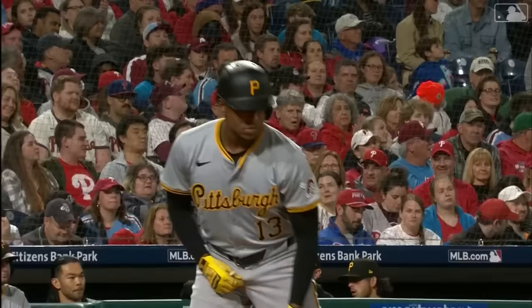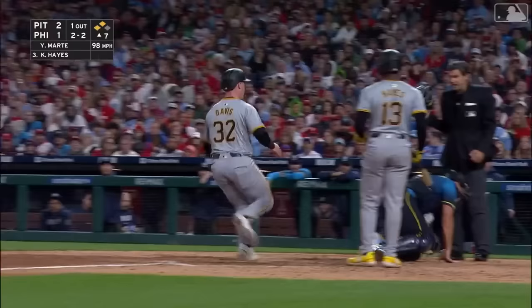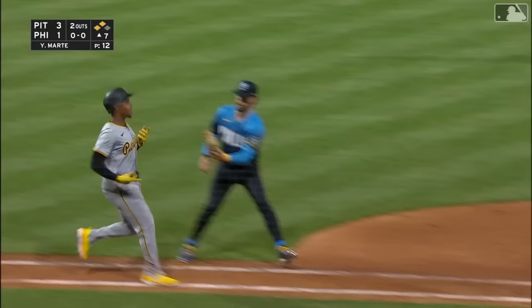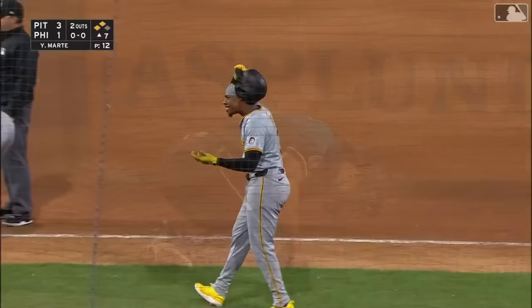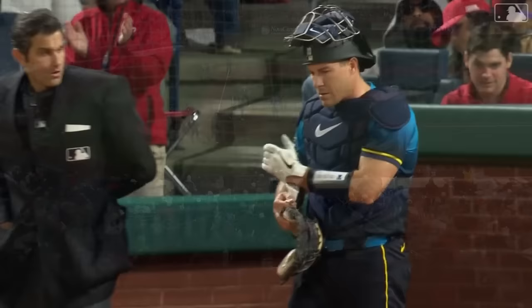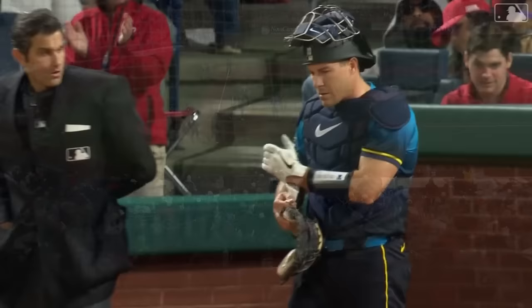Hayes with six RBIs, came in hitting .300. And off of Realmuto's wrist — he is hurt. J.T. Realmuto is hurt. The run scores and Hayes is heading to first base — it'll be a strikeout wild pitch. The concern now is J.T. Realmuto. He's going to stay in — he's tough as nails. So now it's 3-1, and the Pirates have really been gifted three runs here tonight. It's the ugliest low-scoring game I've ever seen.